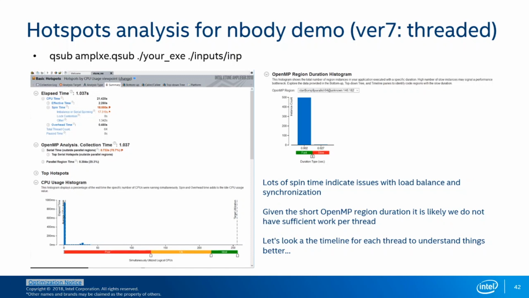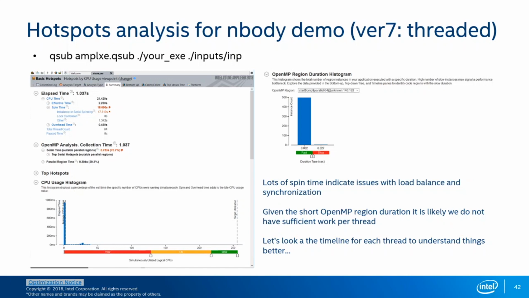We're dropped into the summary window. Right off the bat, you'll see the CPU time, how long the application ran on our machine, and you'll see that spin time is flagged as red, and it's very high. Red is bad.